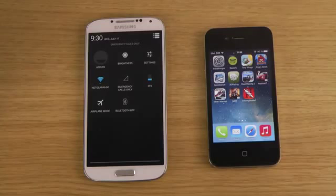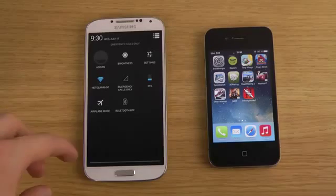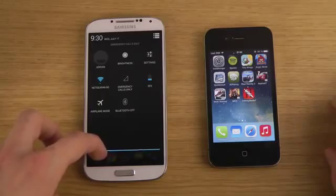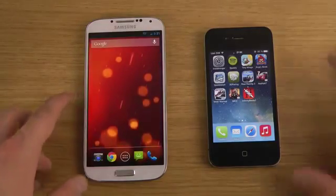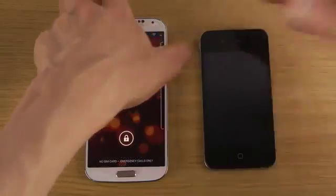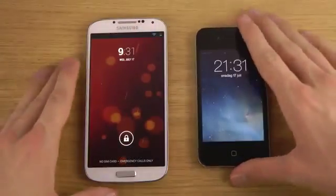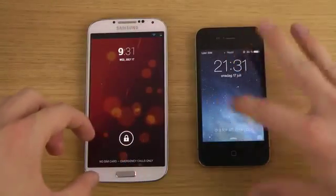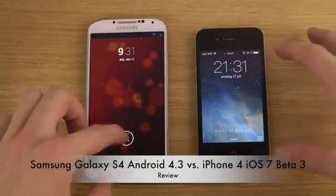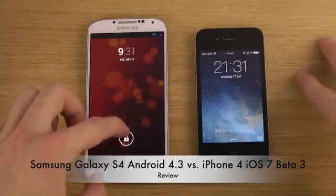You can do some cool things with your hands, where you don't even have to touch the display. So in that way, I definitely do enjoy TouchWiz and Samsung's own apps that they have available. Also, if you look at the lock screen features here, I can definitely do more videos comparing specific things, but over here on the lock screen, we do have one in terms of apps that you can load up.